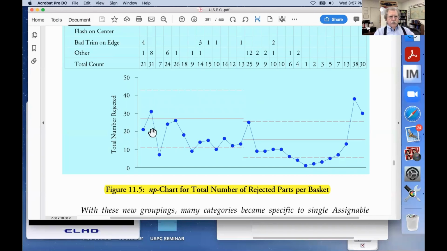Now, they were going below the lower limit here in early, so they recalculated the limits halfway through the month and still went below the lower limit. Unheard of levels of quality. One of the things they did was take the chart out of the quality department and started posting it on the wall in the steering wheel department so people could see what was happening.